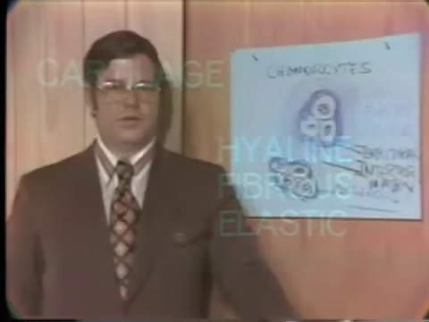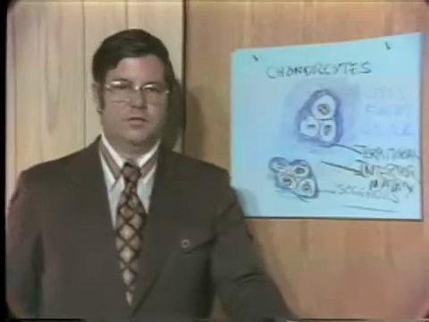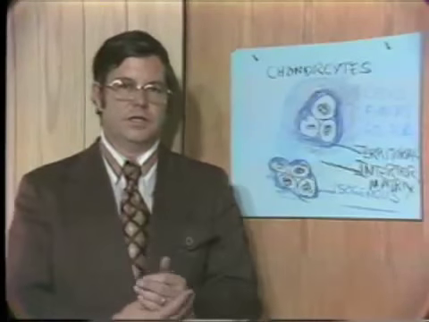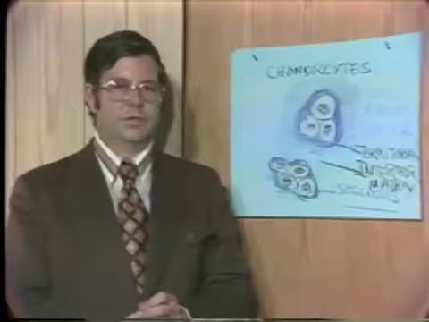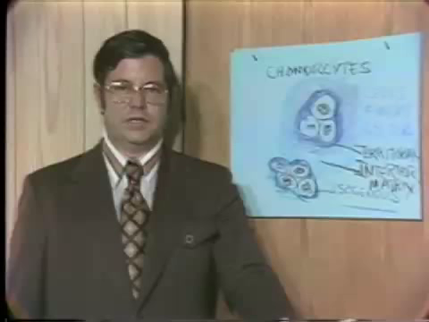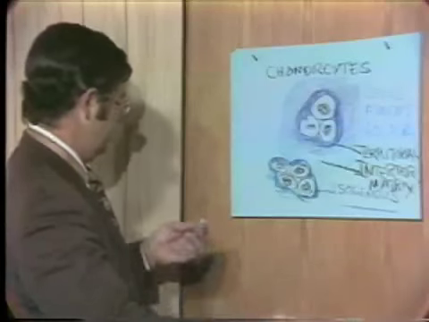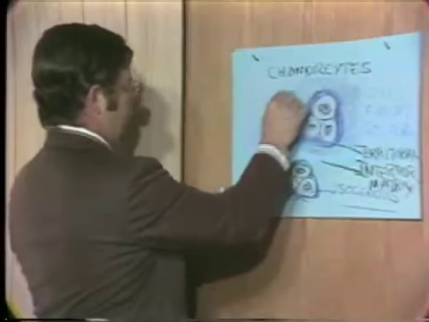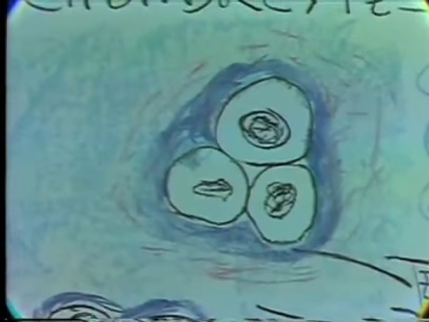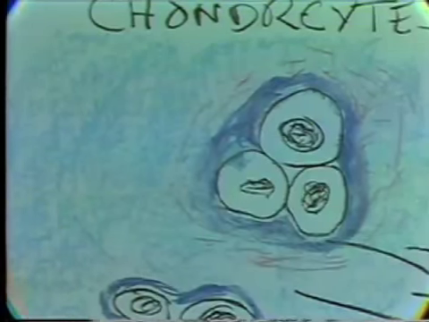There are three types of cartilage: hyaline, fibrous, and elastic. Hyaline cartilage is found at the ends of long bones. Elastic cartilage is found in the ear. The cartilages of the ear are elastic cartilage. In between the vertebra are connective tissue discs. These discs have a fibrous cartilage component to them. On our diagram, we have what would appear as hyaline cartilage. It's glassy-like. The fibers are indistinct. This would be the appearance of hyaline cartilage.